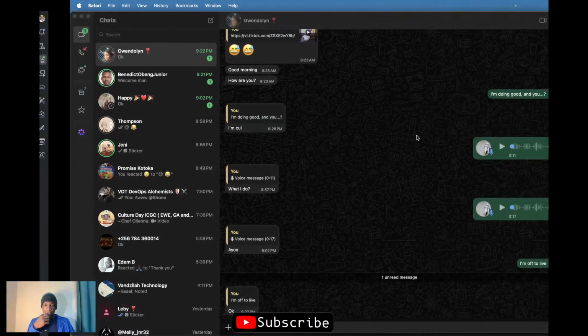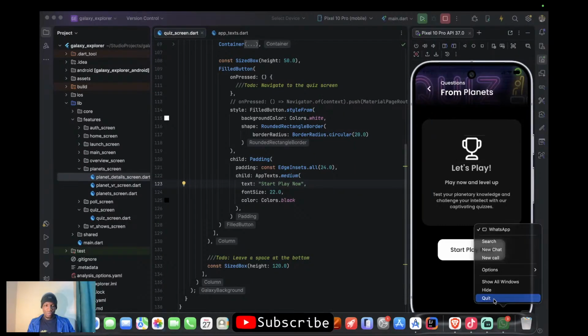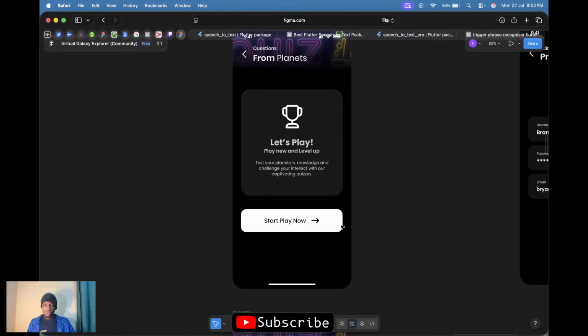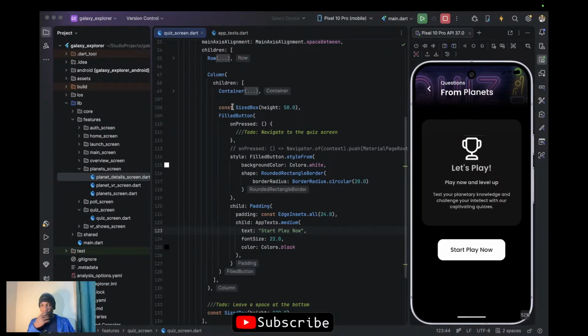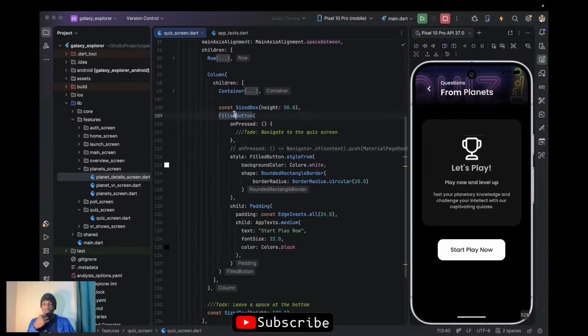Yeah, so the width of the button, right? So the width of the button should match that of the parent, right? So we have column, we can have it in a row. So what we can do is we can have this whole entire column in a row like this, or let's just do this from here.